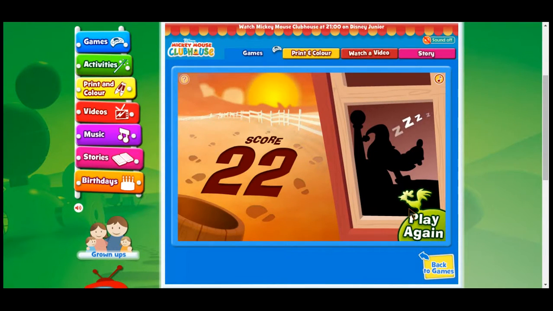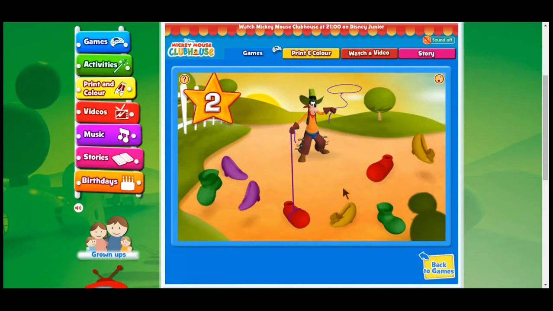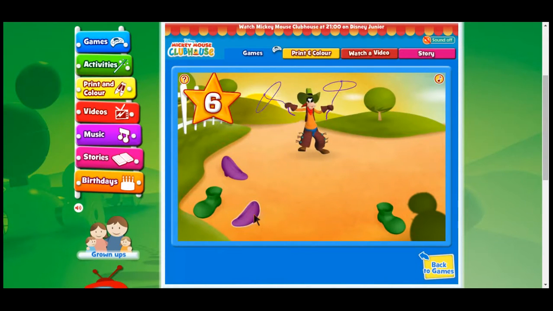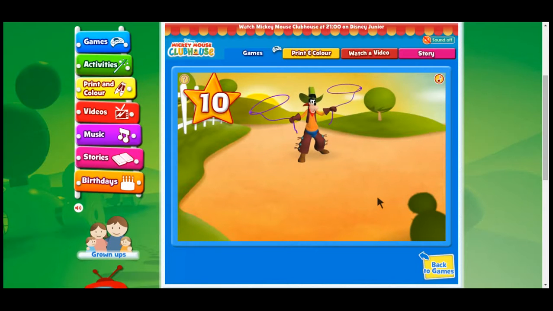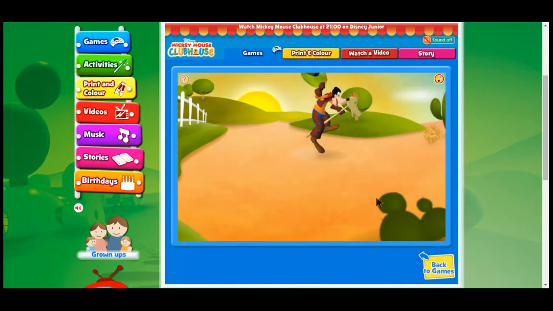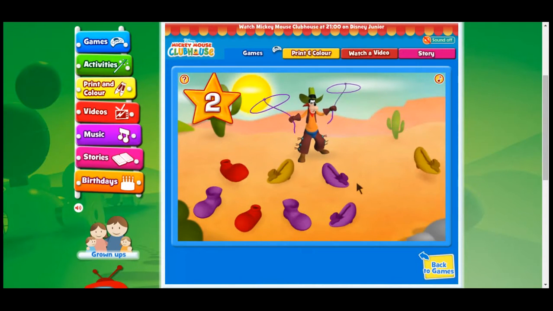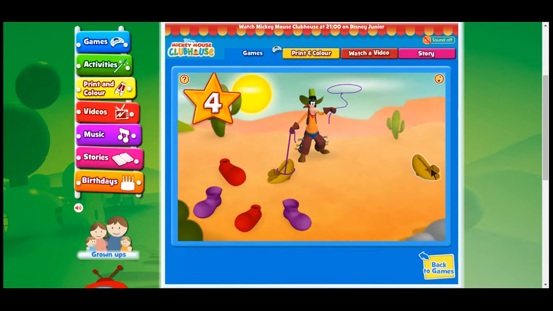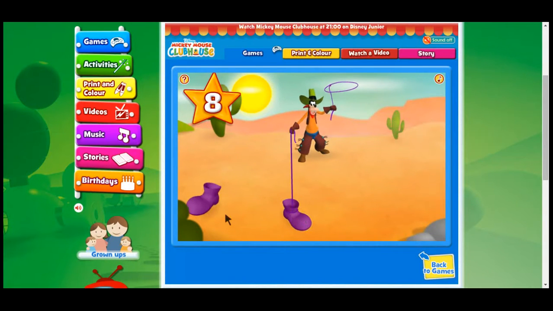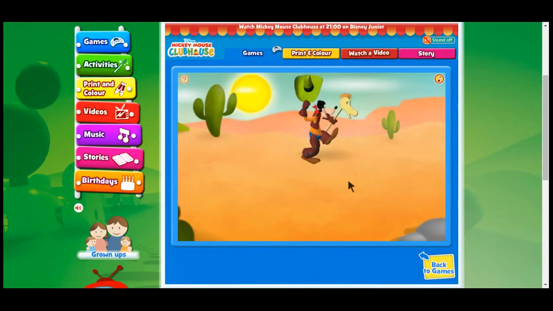Wake up, Goof. It's time for level one. Oh, boy. Two. Four. Six. Eight. Ten. Nice lassoing, pal. Now let's giddy up to something a little trickier. Level two. Two. Four. Six. Eight. Ten. That was swell, but there are plenty more pairs of wild shoes waiting over yonder. Level three.